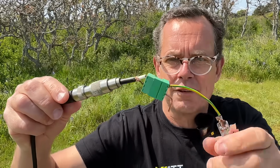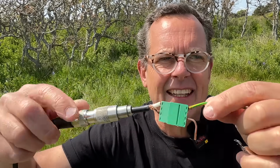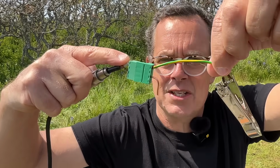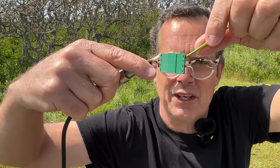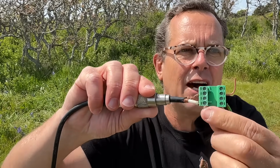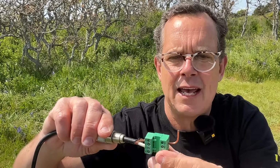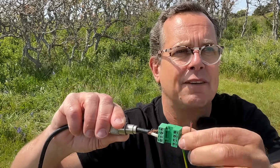Now you'll notice, guys, I've put a little piece so you can see there that the top wire, the center pin, is going to the radiating element, which is going to be the tape measure. And the third one up, 1, 2, 3 up, is the ground. What I did, guys, I just got a heavy little piece of about 6 gauge copper wire. I put that into there, tightened it, and now I can just clip the crocodile clips on that from the ground radials, which I will show you shortly.